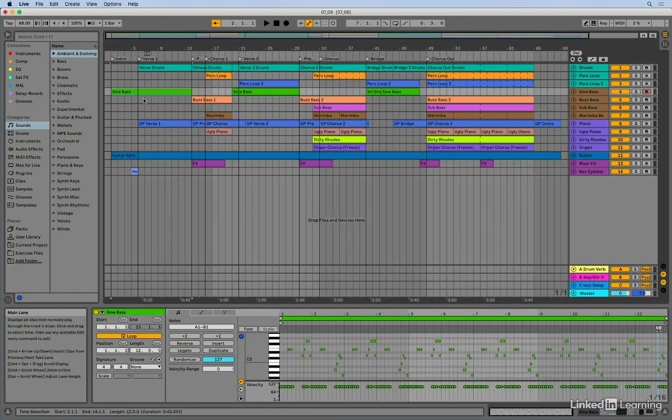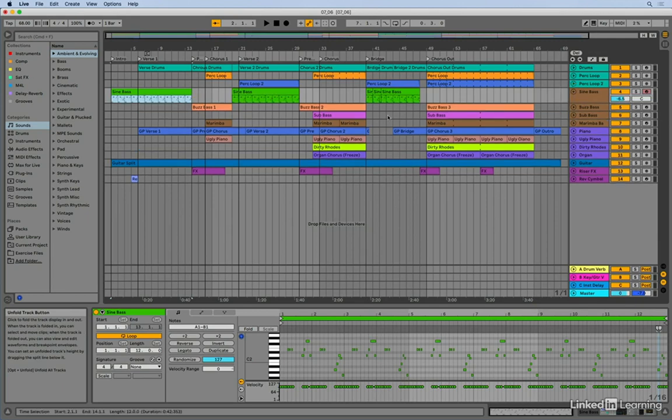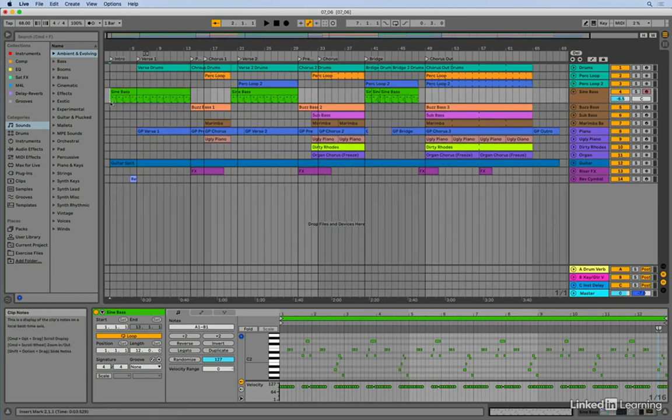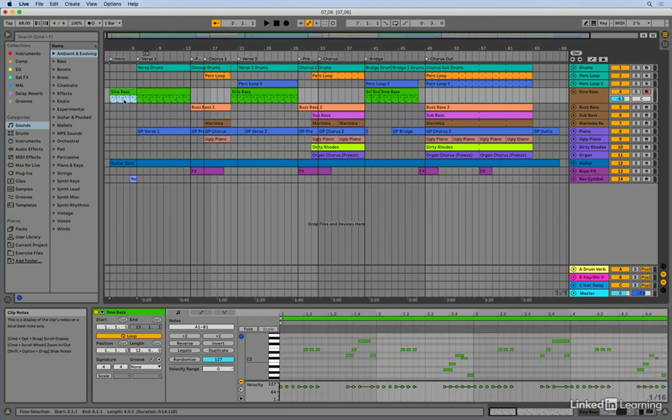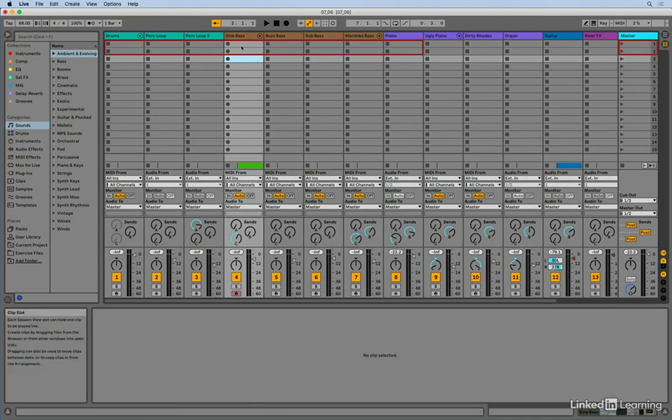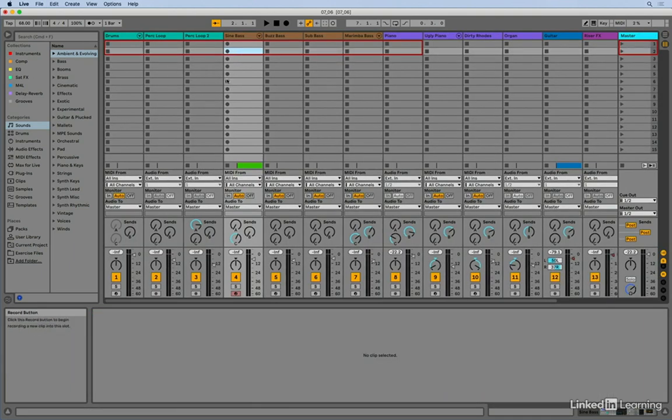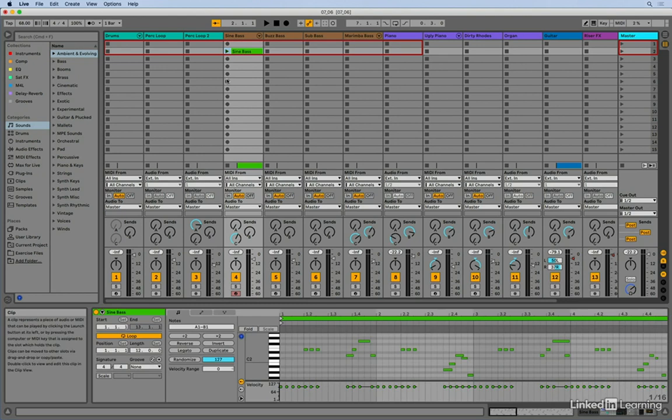So let me undo that, and let's tab over. And this time, let's select a partial clip. So remember, to do that, I'm going to need to unfold the track so I can make a selection down here in the lower area. And now I can just select those four measures I need for the intro. Command C to copy that. I'll tab over, choose a clip slot, and use my paste command, and it's there.